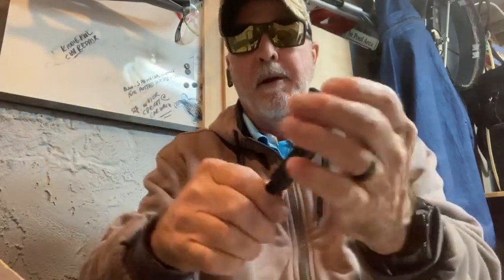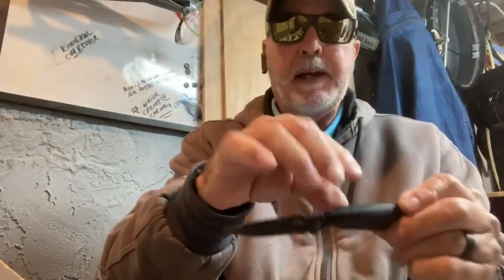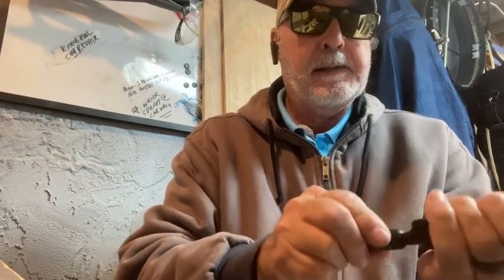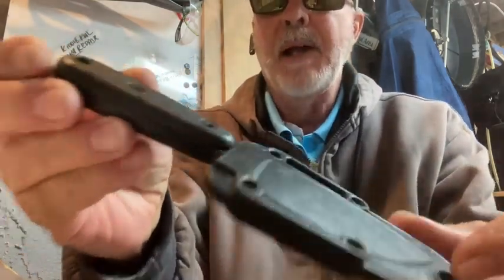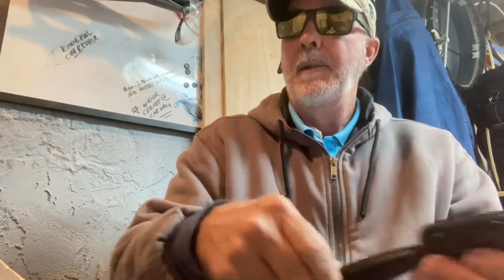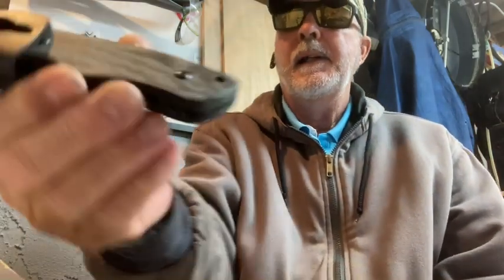Now I brought this for shop talk this morning. I brought back my SC Isula — it's in my bag. These are black G10 scales, and I have one slab left over. I think if I set it one way and one that way on that one slab, I can get a cut on two scales. I'm thinking about changing this to that. I'm not going to buy a slab just to do this because the G10 scales work out great, but it'd be very cool if I had enough to save that one slab — and it'd be that color.